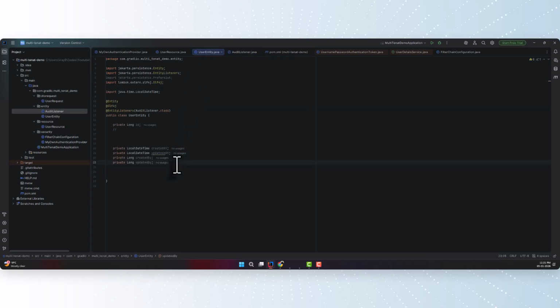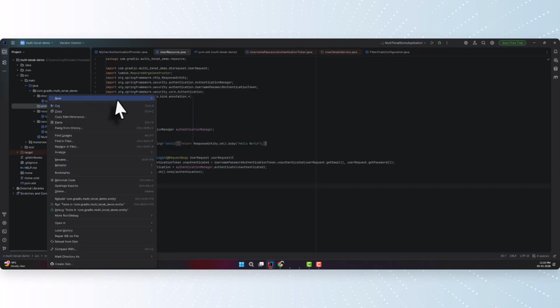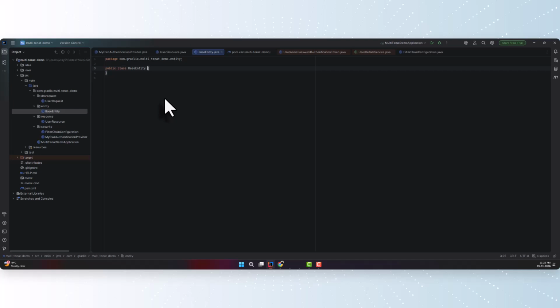I'll delete everything and create a structure for my project, what we are going to create next. I have deleted both classes. I'll create one entity class, BaseEntity, and in that I'll add all the auditing stuff and whatever extra is needed.